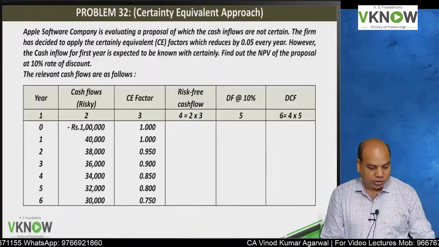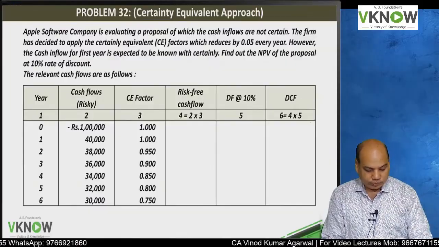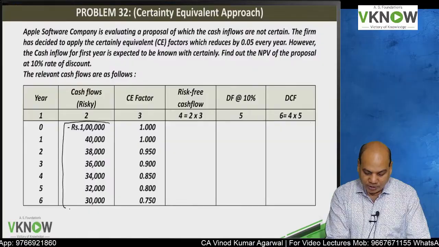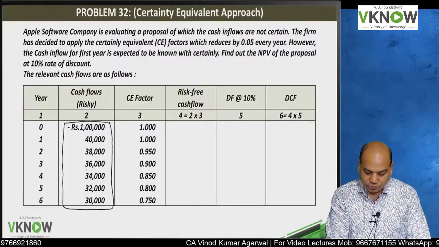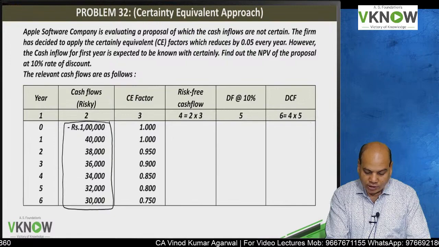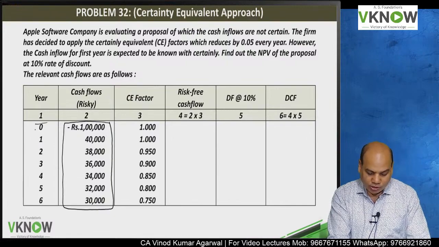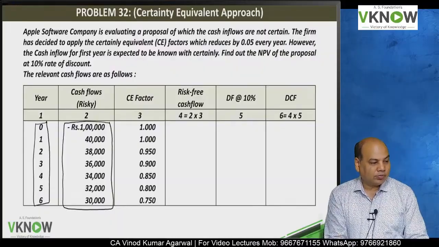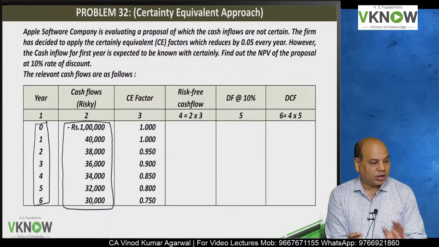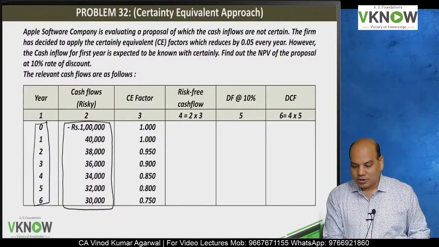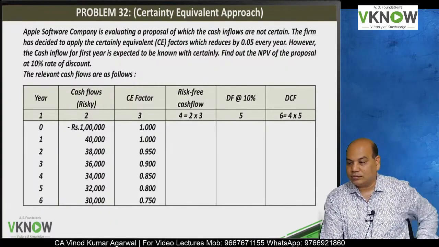One more question, number 32, will solve in the book. There is a small printing mistake in some books. These numbers you have to shift one line above, or maybe you can shift this year column one line below, whatever helps you to understand. What is appearing on the screen is the correct presentation of the question.